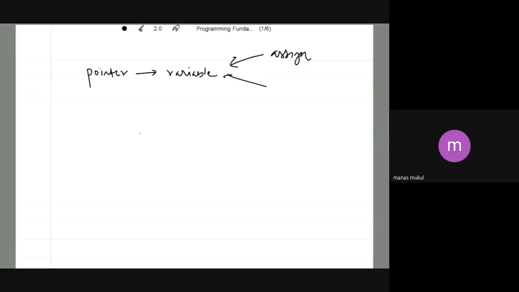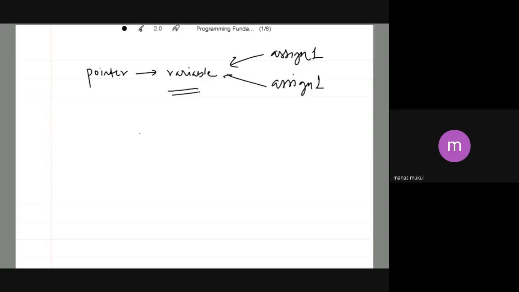And the second important thing is that the value assigned to this variable should be an address that indicates the location of another variable in the memory. Listen to this carefully: the value that you assign to the pointer should be an address that indicates the location of another variable in the memory.